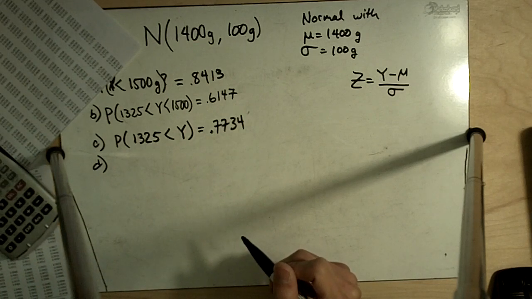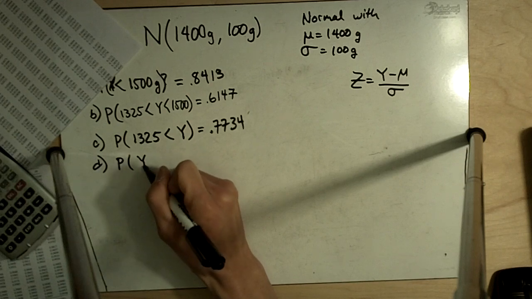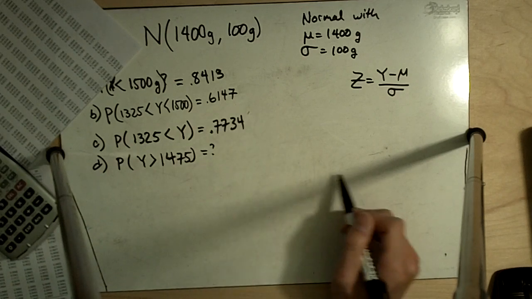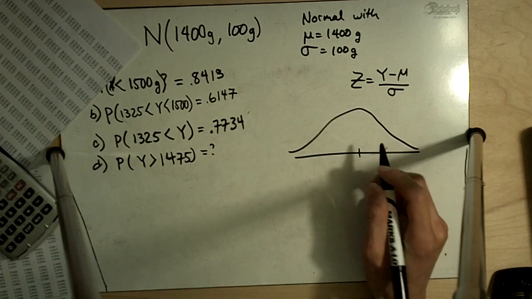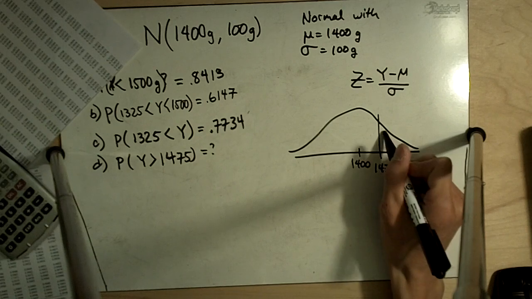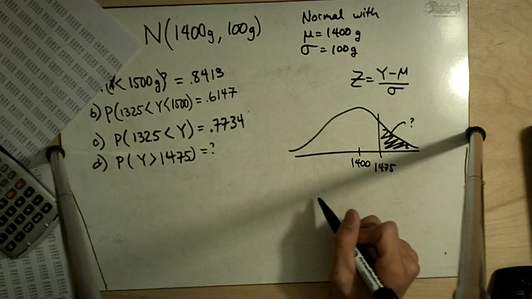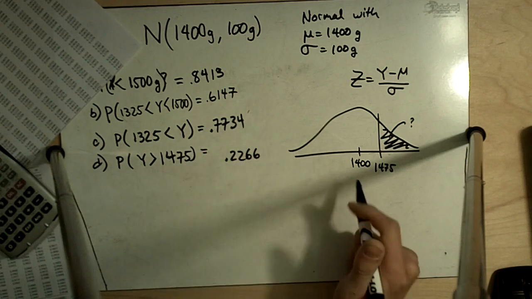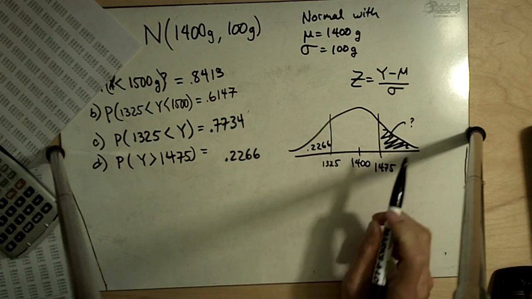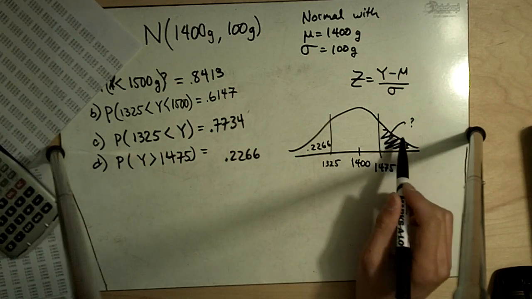D asks, what percentage of brain weights are 1475 grams or more? Okay, so here I put the y over there, but you can also put y greater than 1475. I want to know what that is. So again, our normal distribution, centered at 1400. We're going to go to 1475, and we want to know what this area is. From here, I can already tell you that the answer is going to be 0.2266. That's because of the symmetry of the graph: before we had 1325, and we knew that the area down here was 0.2266. This was 0.75 standard deviations below.